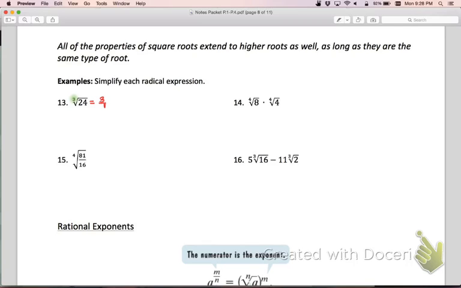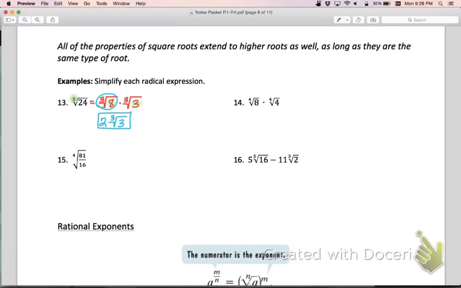So I'm going to rewrite this as the cube root of 8 times the cube root of 3. And again, if you double check in here, 8 times 3 gives us 24, so we know we have the right two things. Now, this first one is our perfect. Since 2 to the third is 8, the cube root of 8 is 2, and then I have cube root 3 left over, so this is our most simplified version.